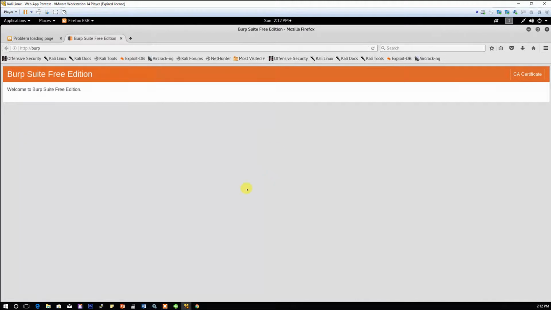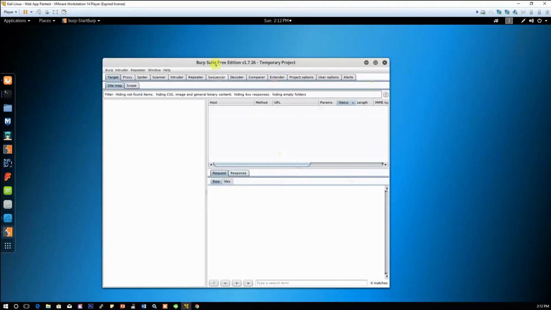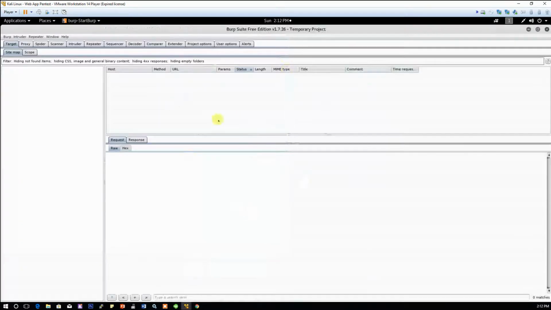This is just so that you can intercept HTTPS traffic, right? Because without this, essentially Burp Suite is acting as a man in the middle, and any HTTPS traffic you will want to intercept as well. So you'll have to have the signed certificate from the CA in order to intercept that kind of traffic.